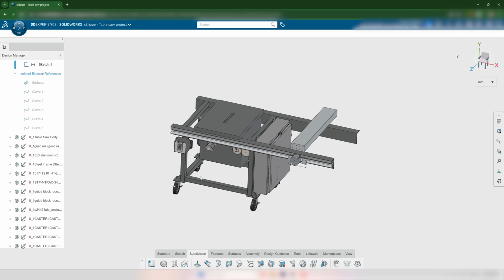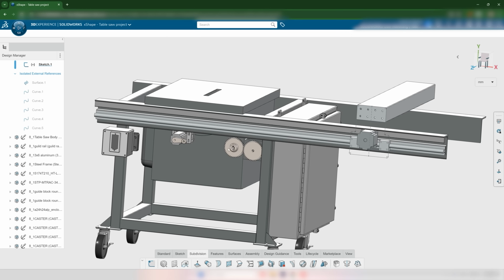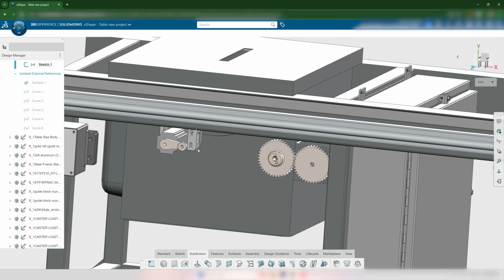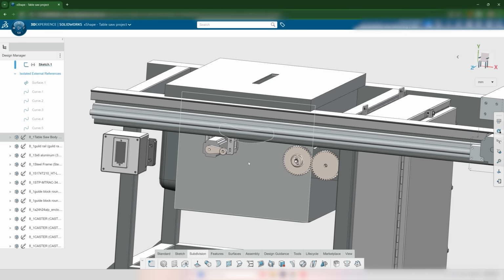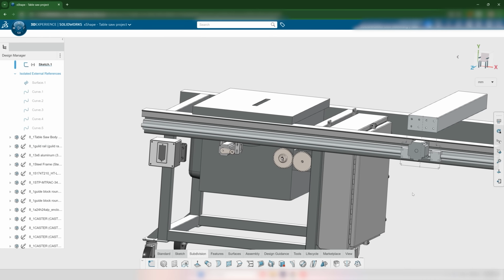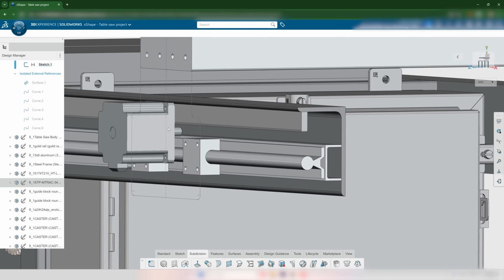And here I was able to just nudge that wall out just a little bit in order to make that happen. So here's my CNC table saw with the automatic fence on the top. I also automated the blade tilt, which is the mechanism you see here with gears. And this is the mechanism that lifts and lowers the blade. So each one is a little bit unique in that over here on the fence, we have the rack and pinion. The plate's hidden so that you can see where the gear would be.